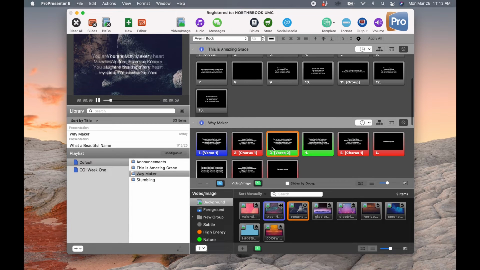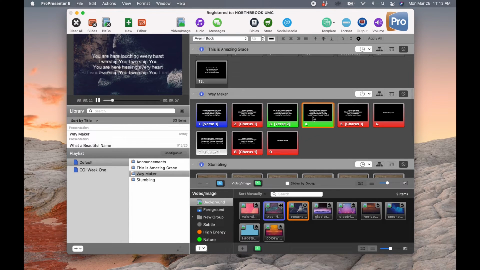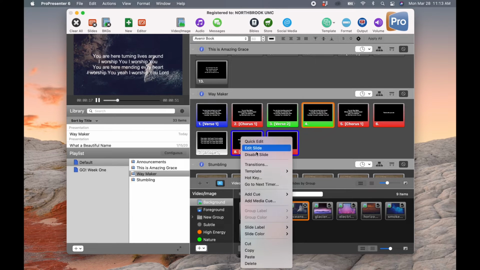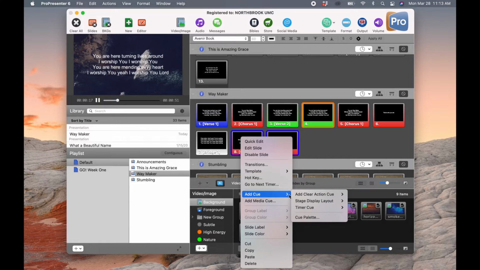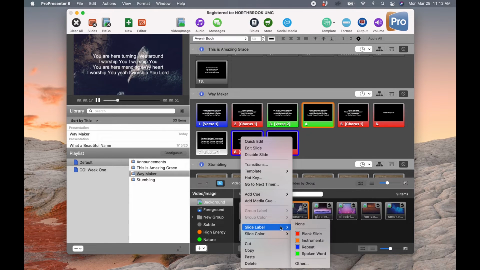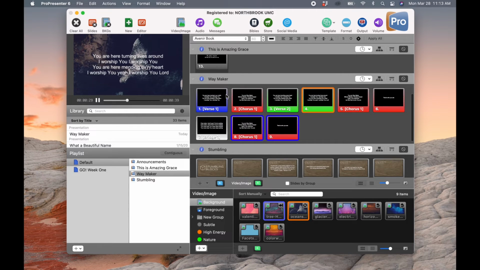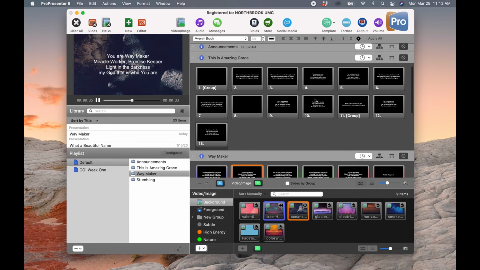As you can see, this particular presentation has been labeled with verse, chorus, verse 2, and chorus. If you want to add these designations to your song, it's pretty easy to do. These are slide labels. That just helps if you're clicking through and all of a sudden they're back to chorus 1, you're like, okay, yeah, chorus 1. We don't always have them. This one does not. There we go.